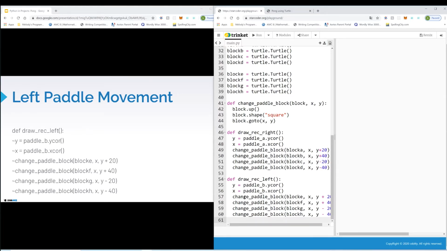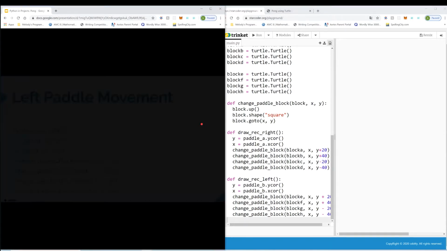Okay, are you guys ready to move on? Again, if you aren't, I would advise copying the code directly from the site.